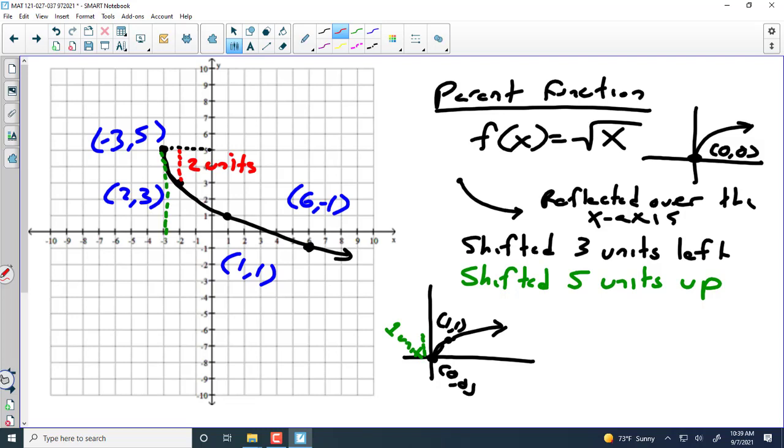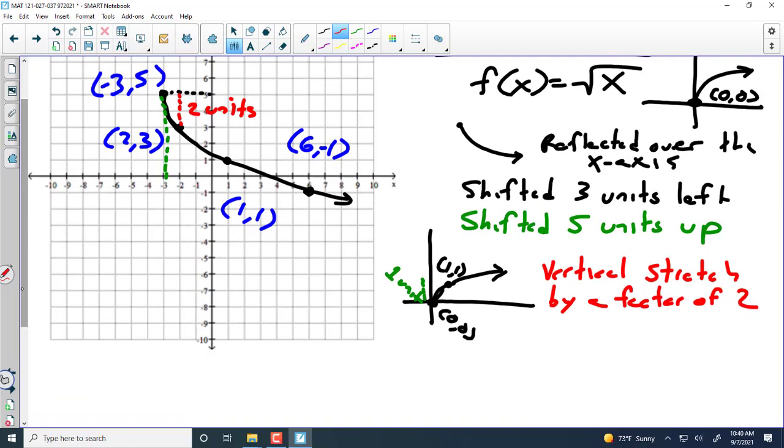So therefore, we have a vertical stretch by a factor of 2. Now the idea is we have to put all those ideas together and come up with the equation. This is probably the trickiest type of problem to do in this section, going backwards from the pictures, and there's not a lot of them, but you will see one in your homework if you haven't done it already.